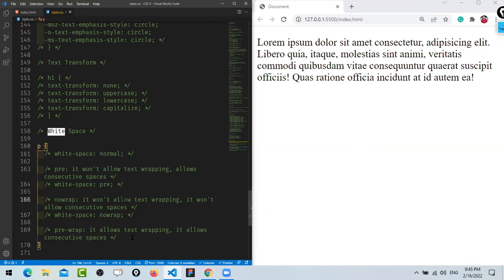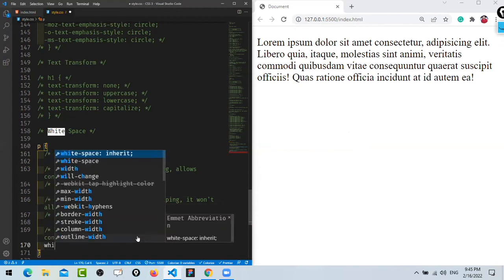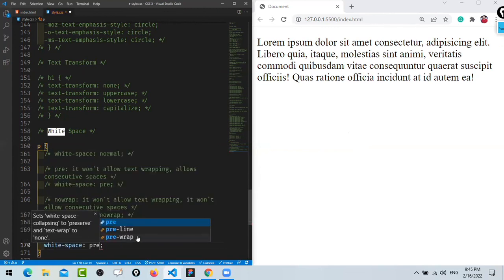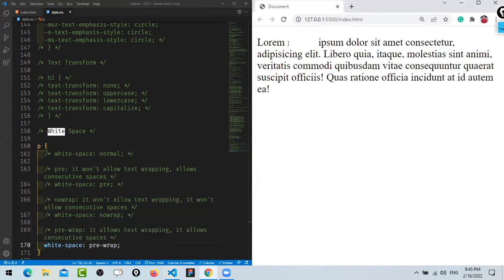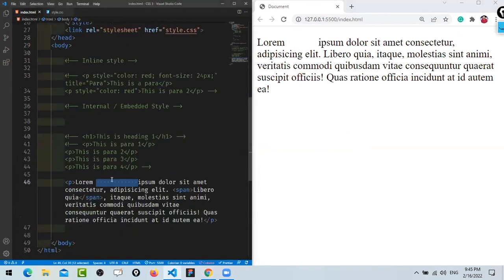One second. White-space pre-wrap, that you can see here. Wrapping is also happening, and consecutive spaces are also there. So it is preserving whatever we write in the editor, and the same thing is shown here.